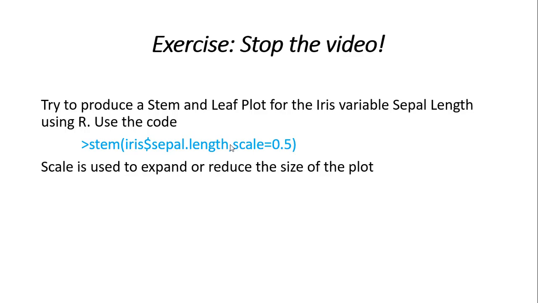So, once again, let me ask you to stop the video and try this exercise. Produce a stem and leaf plot for the iris variable that we called sepal length. Okay, you could use this code here, and notice that I've added a new wrinkle here. We'll include the scale and set it equal to 0.5. Now, scale is used to expand or reduce the size of the plot.